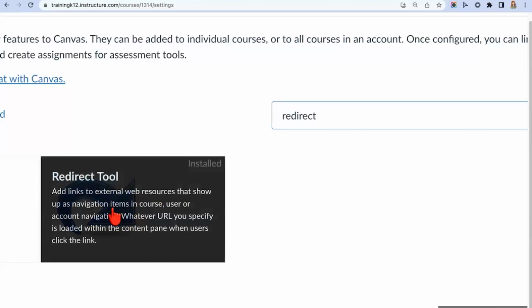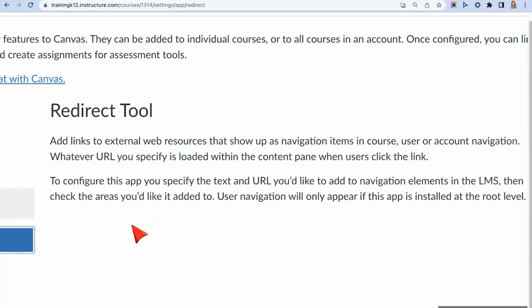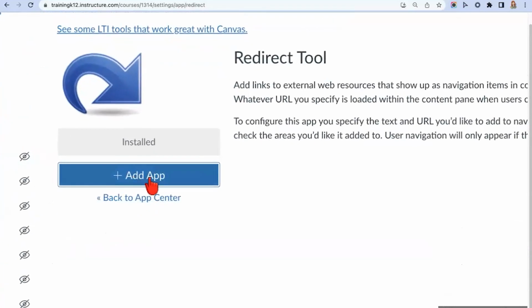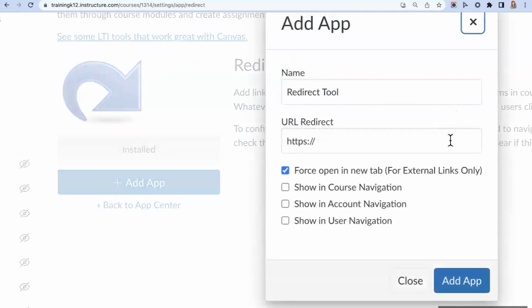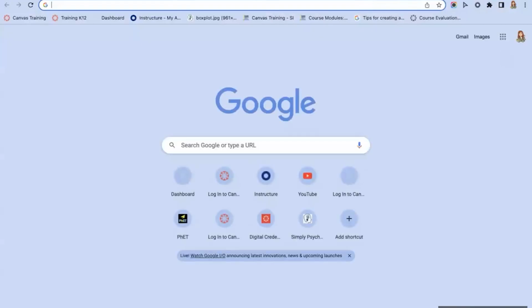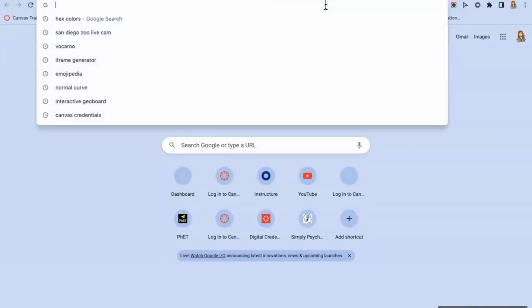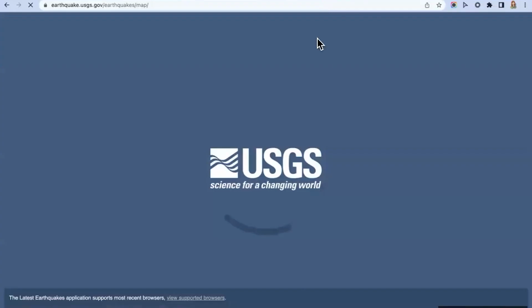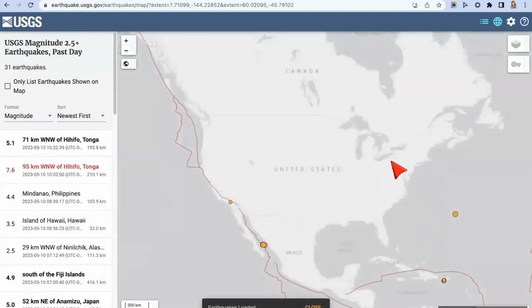I'm going to go ahead and click on that redirect tile and click on the Add App button there. This one just asks me for a name and a URL. So let me open up a new tab really quickly, and I am going to go to maybe a website that shows us all of the recent earthquakes, right?